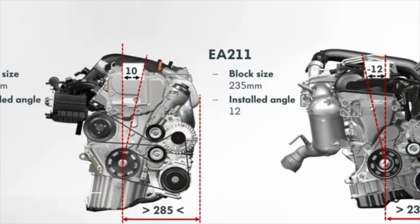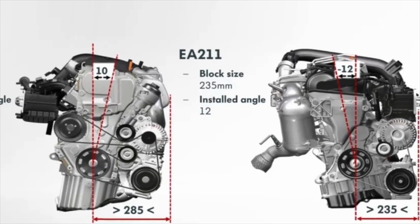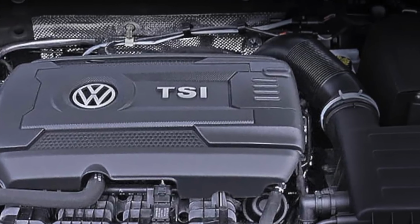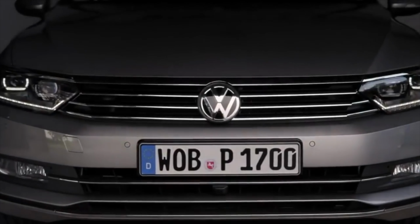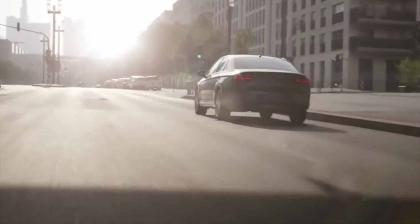Not so well, but things are not so bad with the 1.8 and 2.0 TSI of the third generation. The manufacturer changed the piston group 20 times in the fight against oil burning, and in this generation, he practically succeeded. For the most part, the engine starts to eat oil little by little with a run of about 200,000 kilometers in the same segment. The chain may also need to be replaced.